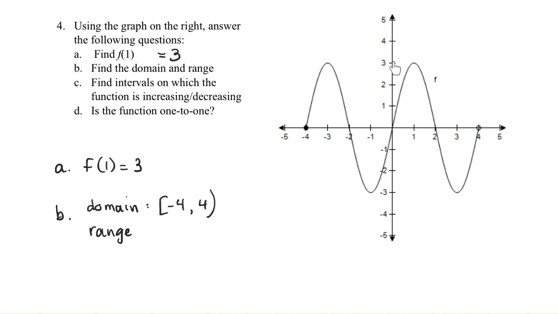And we need to consider now, do we use parentheses or brackets? Well, is 3 in the range? Is there a point on the graph where 3 is the y value? The answer is yes, (1, 3) or (-3, 3). So 3 is in the range, so we're going to include 3, as well as -3. We go to this point, (3, -3). -3 is a y value on the graph, so -3 is also included. And remember, you always do the lowest value first. So -3 comes first, +3 comes last, both included in the range.